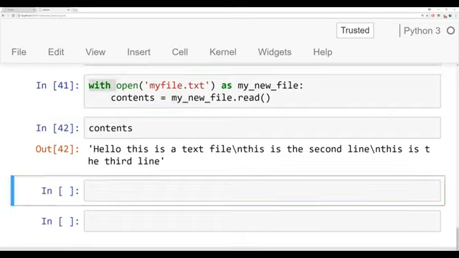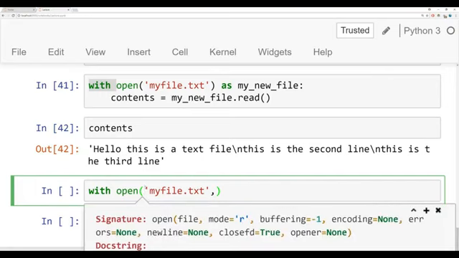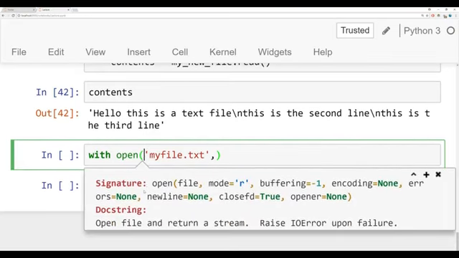Okay, let's finish off this discussion by talking about reading and writing to a file. Right now, you may have noticed that we've basically just been reading files, but we can also write to files and overwrite files. And that's a key difference that we need to appreciate. So we're going to say with open myfile.txt, comma, and what I'm going to do here is, right with my cursor right next to open, I'm going to do shift tab. And what this does is it opens up information for functions that have already been defined. So later on we're going to define our own functions, but you'll notice open is a built-in function.